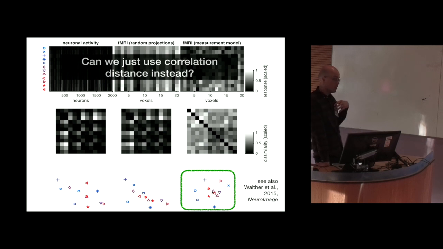And so what that does is that it inflates the noise. If you have a weaker response in a particular voxel with additive noise, the noise will get blown up to a greater extent, and you'll end up with weaker conditions being far from everything else in the similarity space.